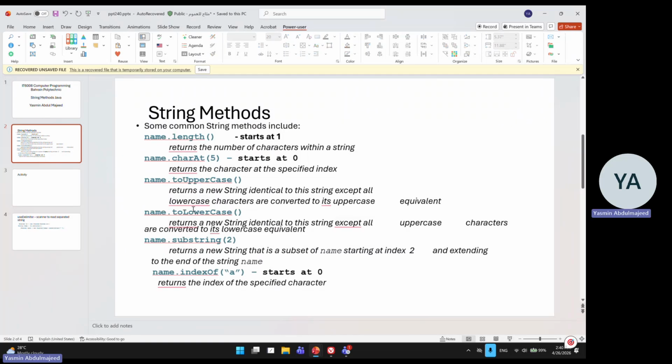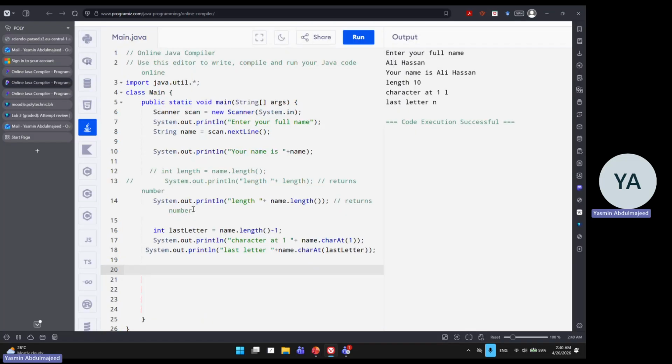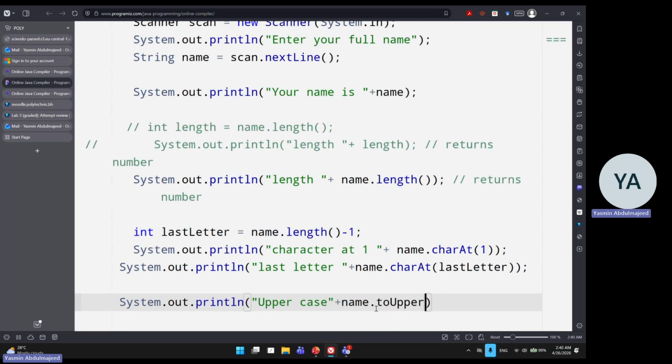To uppercase and to lowercase, you can of course put them as a separate string and then use them, or you can just print them right away. In System.out.println, it will convert your string into upper or lowercase, whatever the user has entered. One thing to remember: whenever you're writing methods, let me zoom in here, the first letter of the method is always small, and then each word is capital, so toUpperCase.